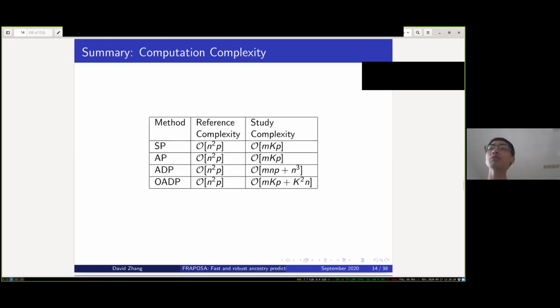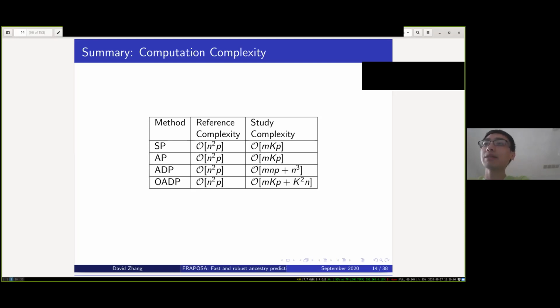So here is a table to summarize the computational complexity of each method. You can break down the runtime into a reference part and a study part. For decomposing the reference matrix, all the methods have the same complexity because we always need an SVD on the reference panel to use PCA.